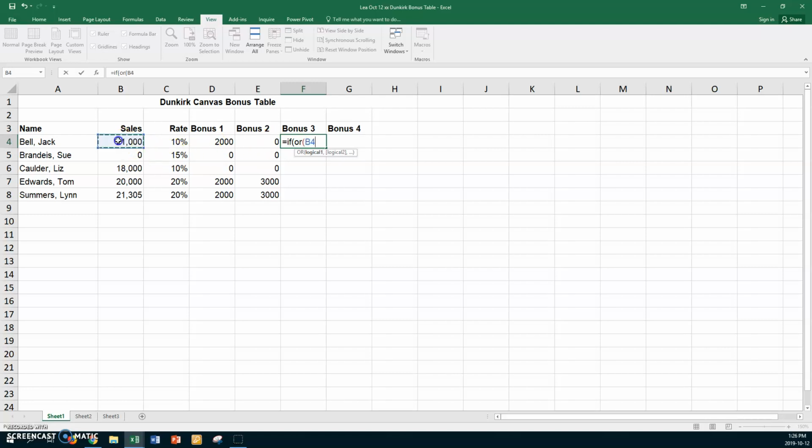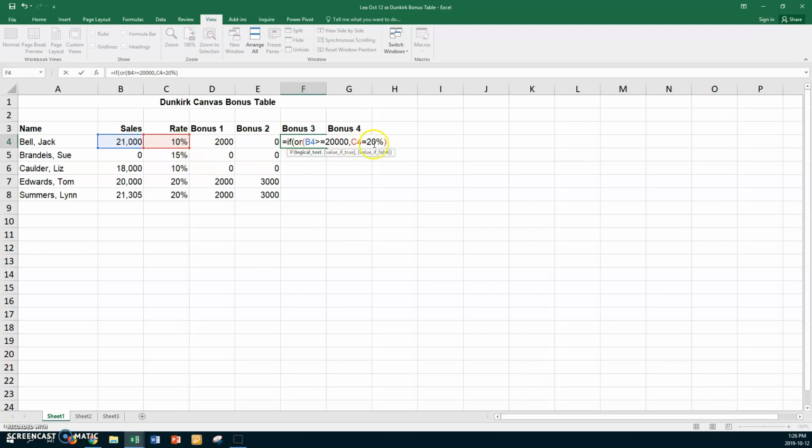So we said that the sales could be more than or equal to 20,000. That's one condition. Another possible condition is that the rate could equal 20%, but you only have to meet one of them, not both.